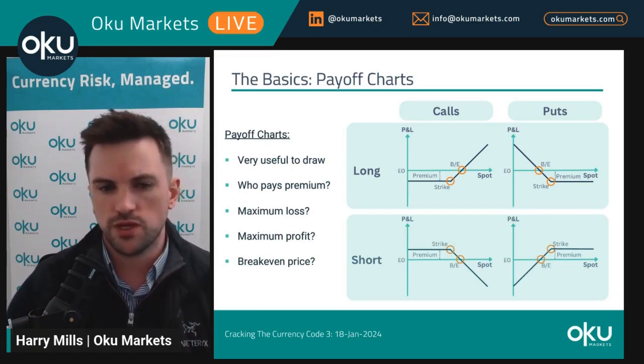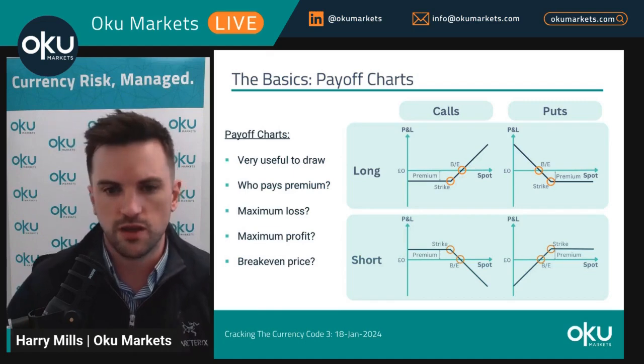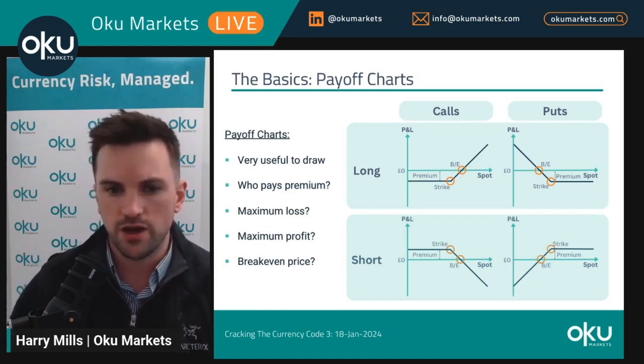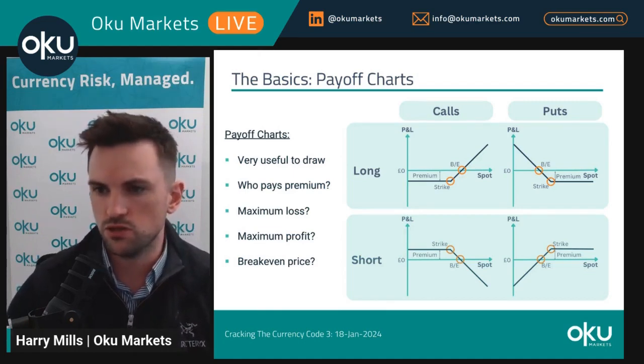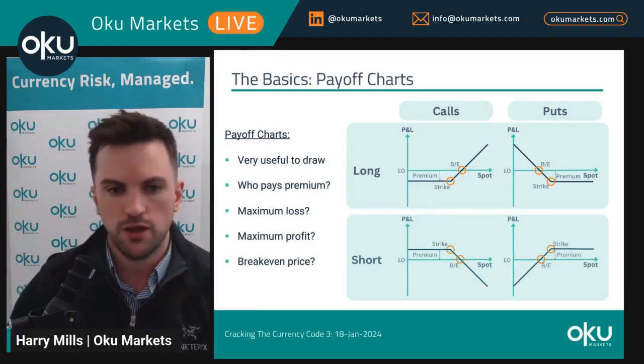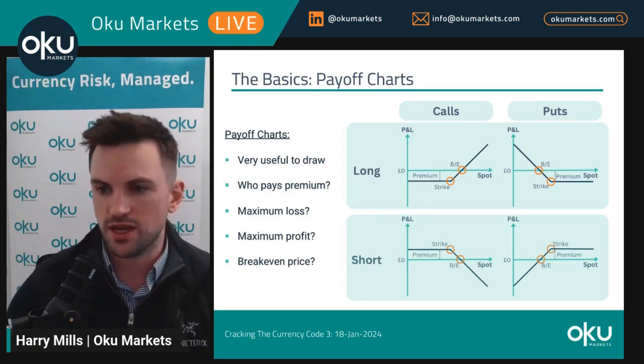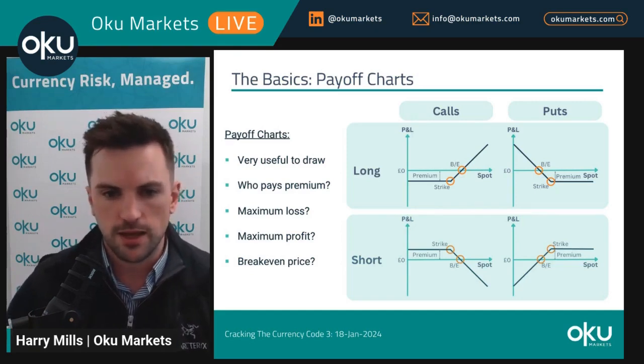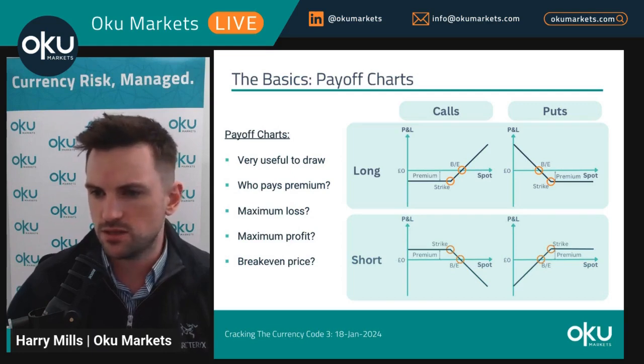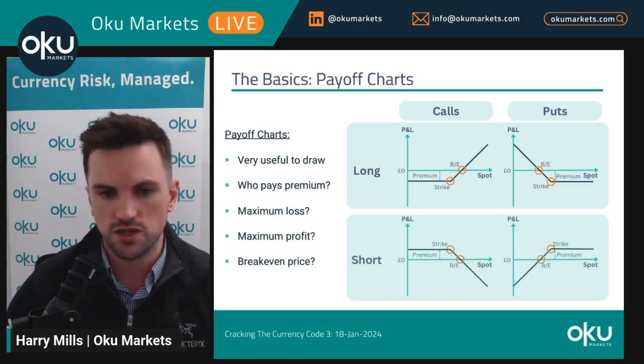The curves also tell us the maximum loss and the maximum profit, as I've got in the little bullet points on the left-hand side there. So we can see, for example, that if I buy an option, so if we look at the 2 long options, my maximum loss is only the premium that I've paid, that I've foregone. But for options that I sell, then the P&L can be quite different. For a call option, the sky's the limit. For a put option, it's restricted to 0, of course.